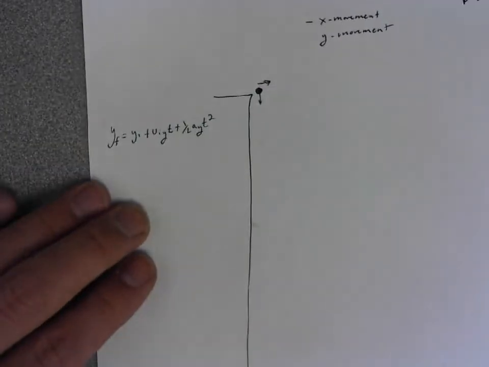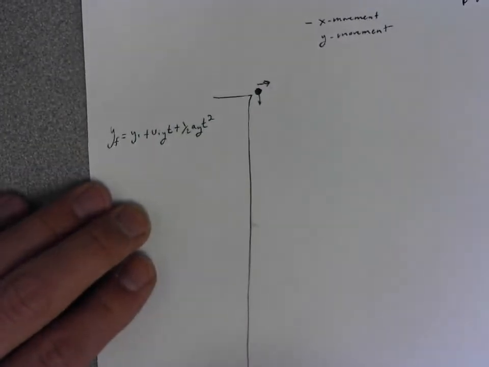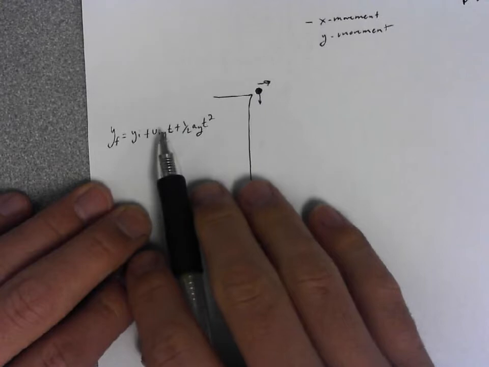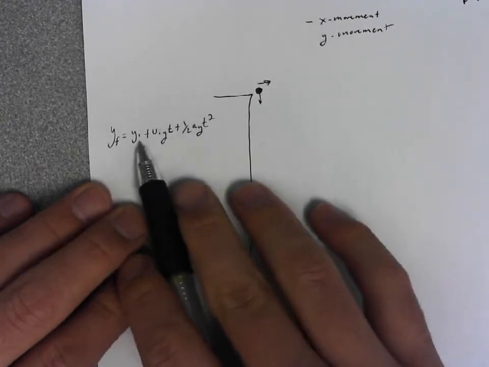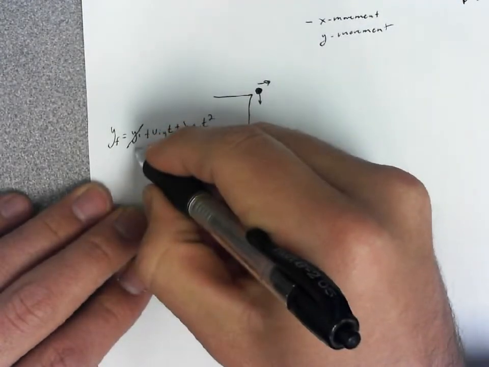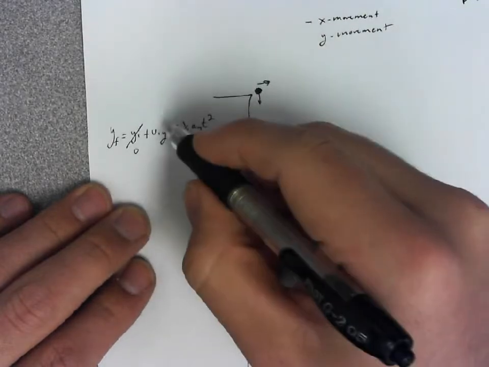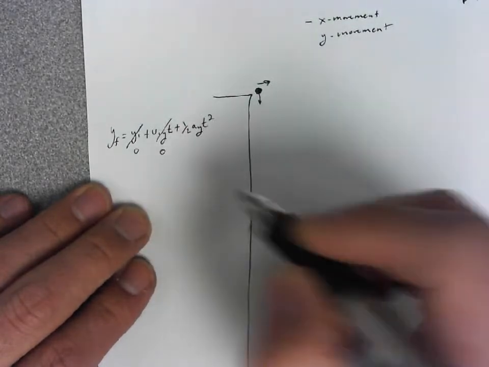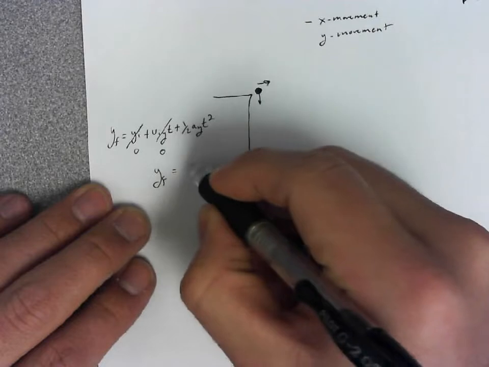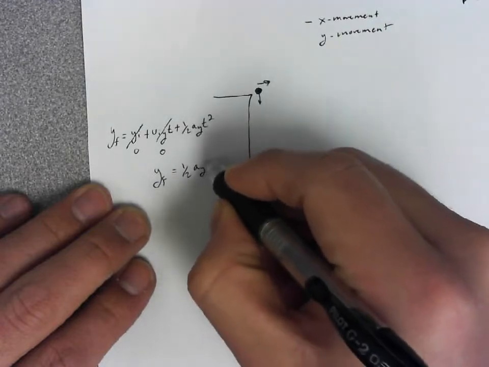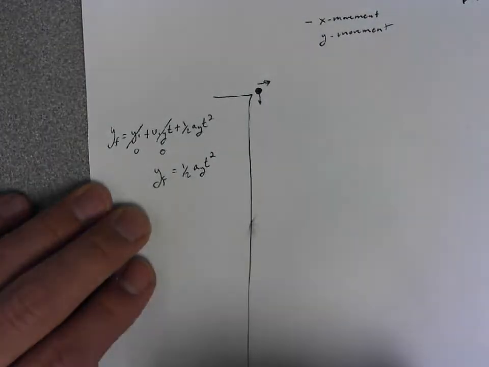This equation we're going to adapt to a projectile. Right here, at least for this scenario, my y initial is 0 and my initial velocity in the y direction when I drop the ball is also 0. So my y final is dependent on just gravity and the amount of time that it's falling, gravity being my a_y and the t here.